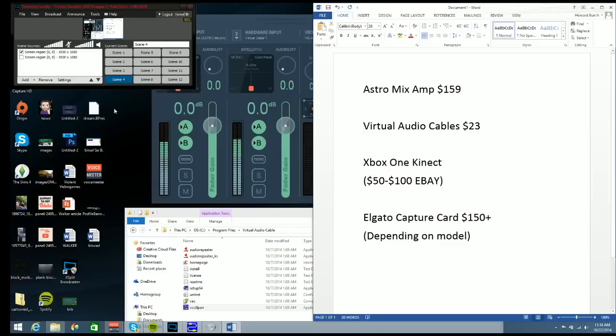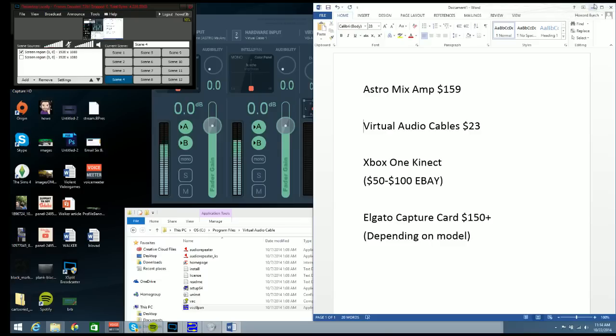So for this whole tutorial, we're going to go ahead and start it off. The first thing you're going to do is once you get everything set up, make sure that you check this constantly before you stream. I know for me, I have to at least restart my computer every day when I start my stream, which is common practice. You should start your computer over, make sure everything's updated. I currently run on Windows 8.1, so for those Windows users that use 8.1, this is perfect. And if you're like me and don't know much about streaming and want to get the straight facts for everything, here they are.